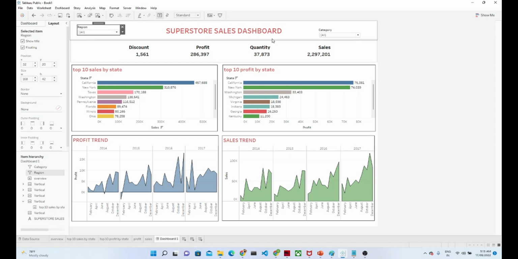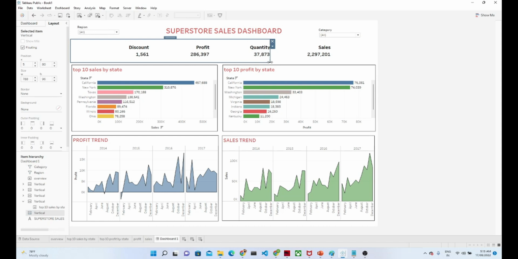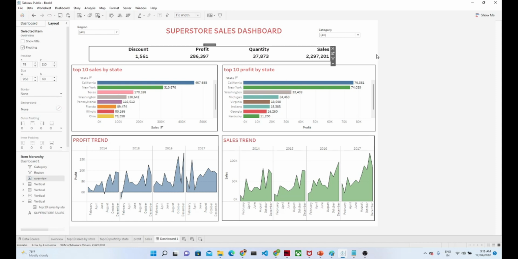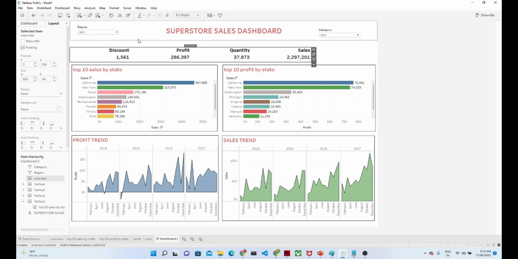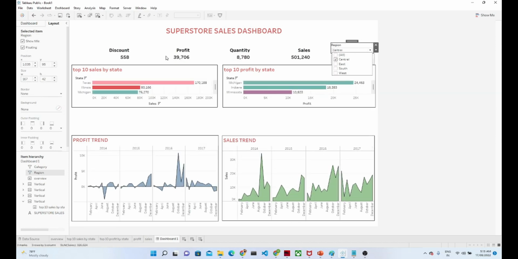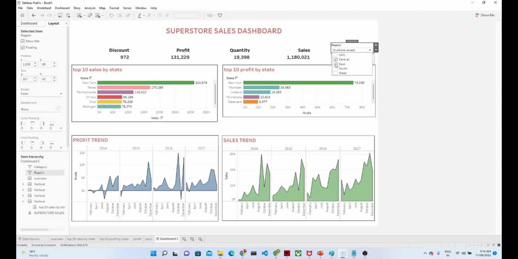Let me drag this, and can make the filter here available. Okay, we have a region filter and we have a category filter also. So if I will select any kind of the region, this should get changed. Okay, if I'll click on the central region, so central region wise you can see all the things. The central plus east also you can see. Okay, so that is how actually you can do a filtering even for the category also.